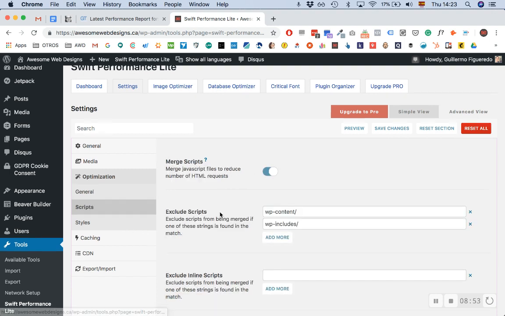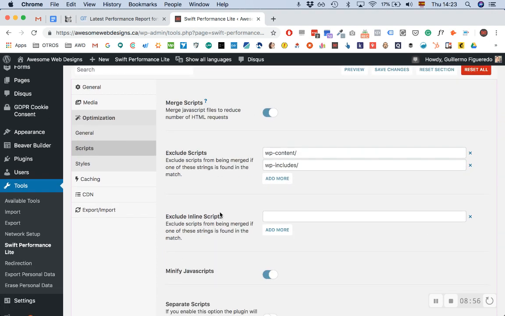And now let's move to the two main things here. As you can see, I activated the merge of the JavaScript files, and that is one of the actions that is going to improve the speed of your website by a lot. However, as soon as you activate this action, your website most likely is going to break, mainly on the animations that you're running through JavaScript.